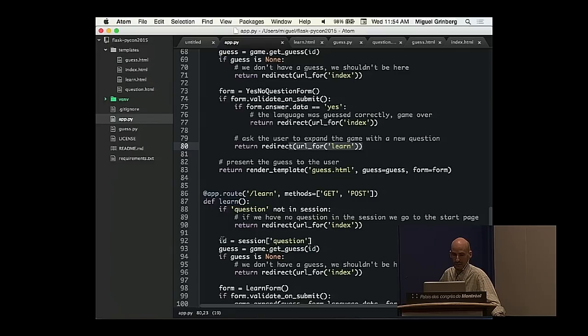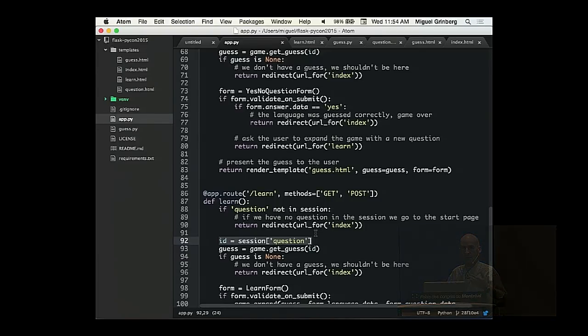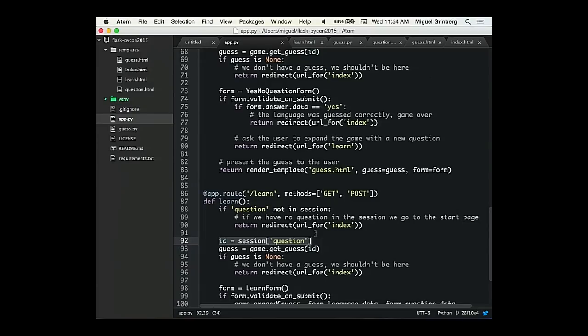And someone, I think it was you, earlier asked about remembering things in a form. If you get form data and then you do a redirect, do you lose the data? The answer is yes, but you can save it in the session and then you will get it. That's a pretty standard technique.